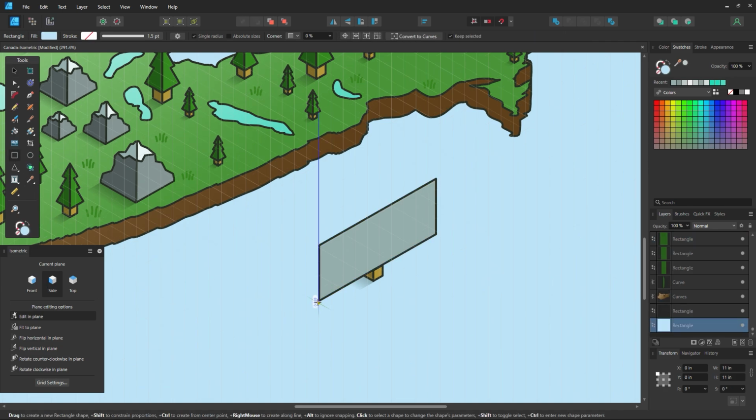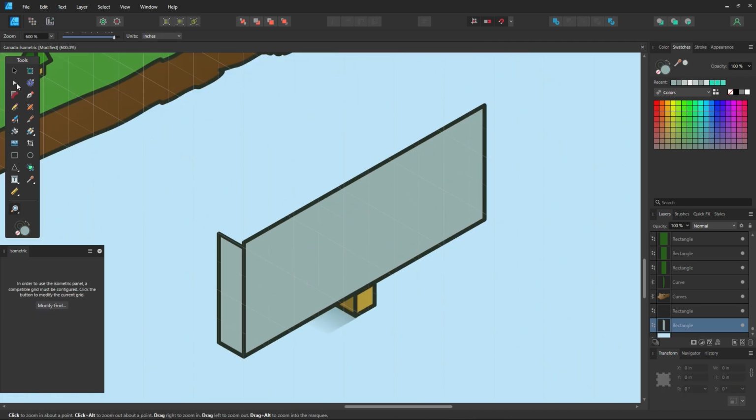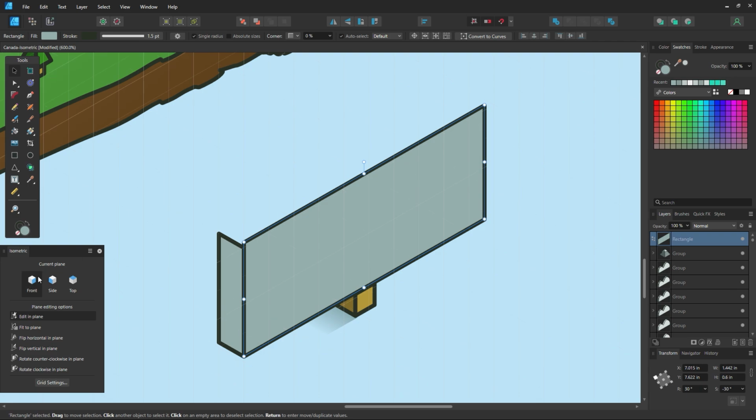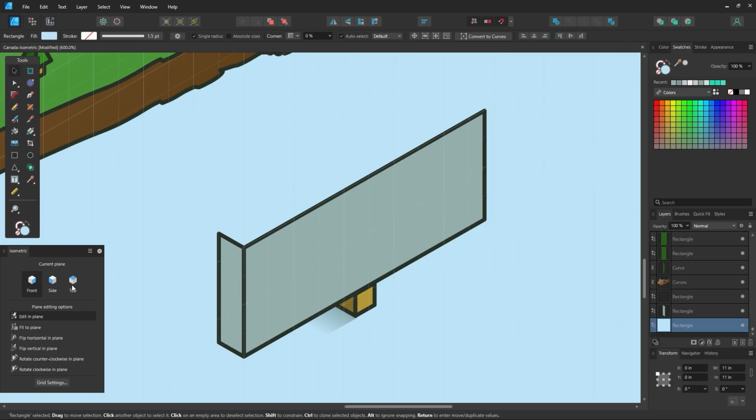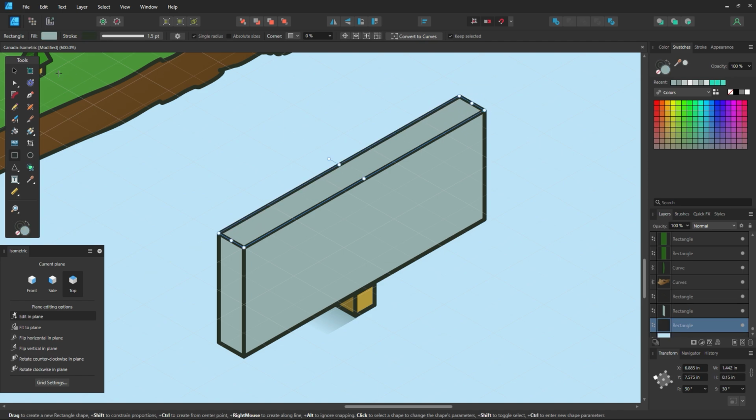And inside. No, it's a signpost. It doesn't need to be that big. What color are signs? Well, if they're made of wood, they're probably the same wood color. So let's use that. And do the top again, like so.